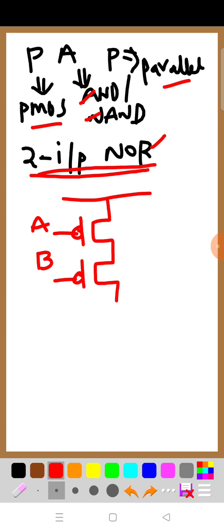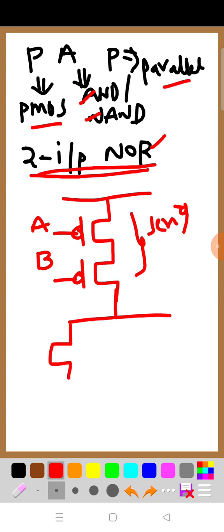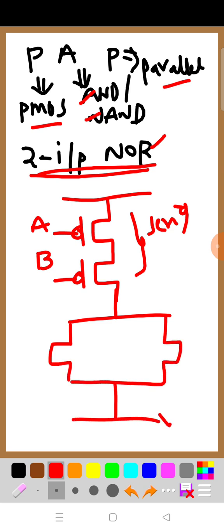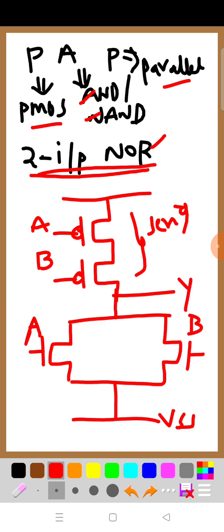Now you have to design the NMOS transistors exactly opposite. Here the PMOS are in series, so you have to design the NMOS in parallel. Absolutely. Then you have to design the NMOS transistors in parallel. Is it clear to you? Then it becomes VSS, and this is the A transistor and this is the B transistor, and the output is taken between these two. I hope you are clear. This is VDD, don't forget this. Are you clear? This is how to design a 2 input NOR gate. Then we will take further complex circuits.